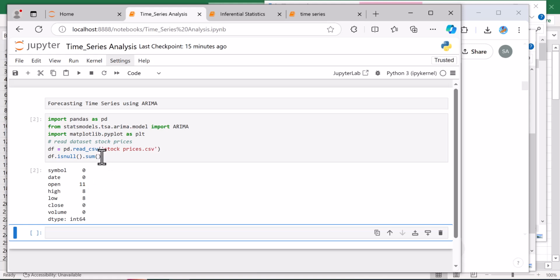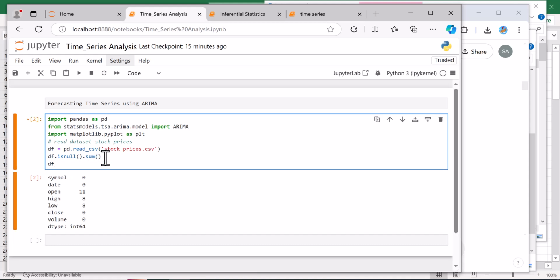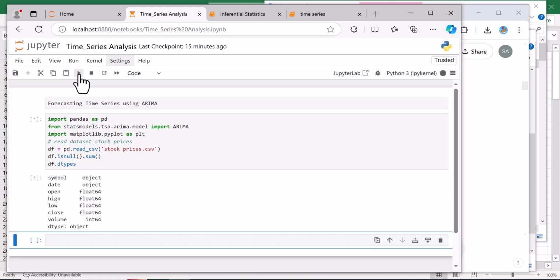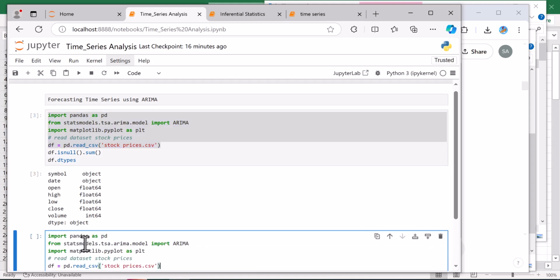All right, so another thing we also want to check is the data type. Okay, so the date is object, the volume is int, so we should be able to work with this. All right, so I can copy this now and paste. Now we're editing some things here.